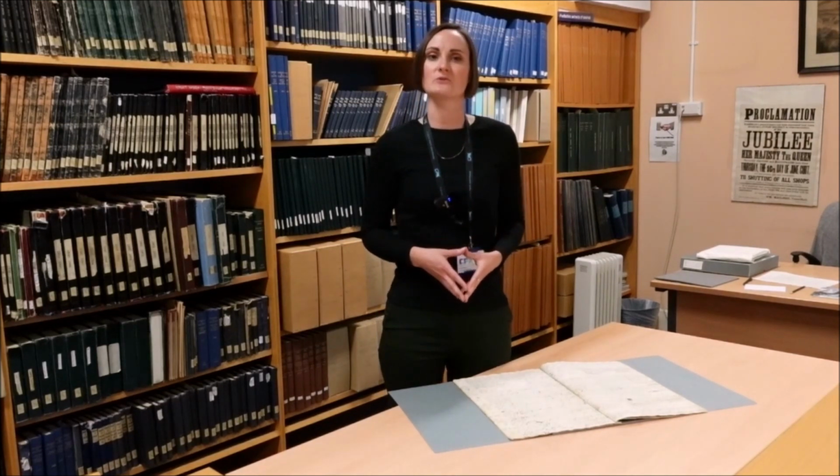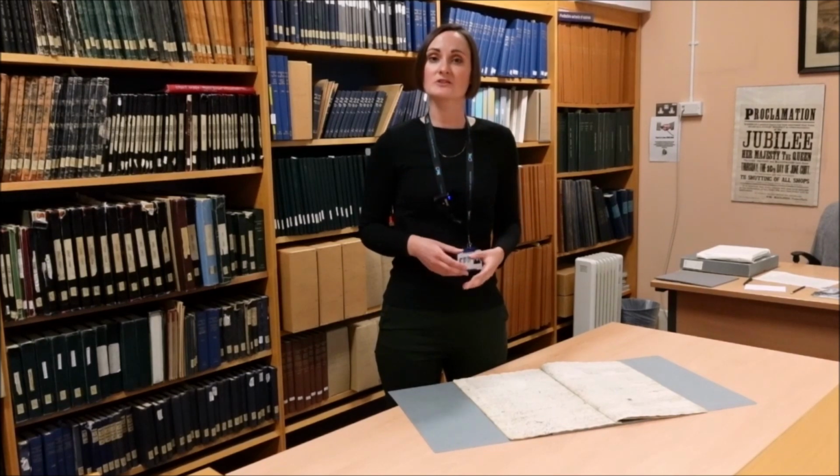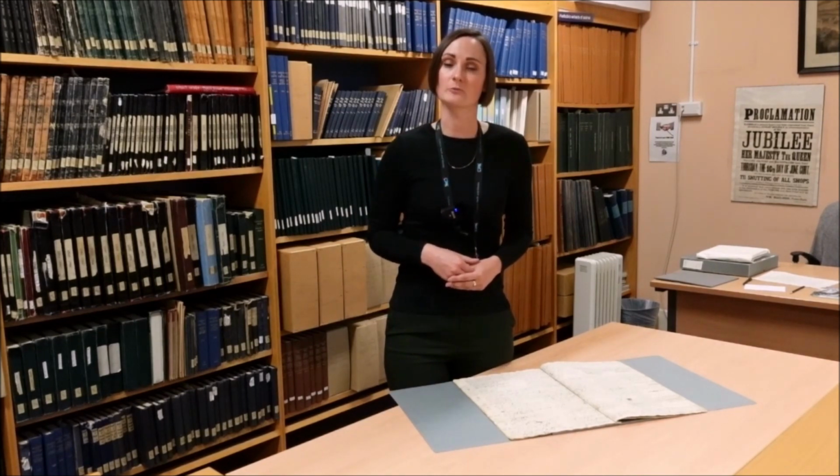Following the Battle of Sheriff Muir on the 13th of November 1715, Jacobite troops scoured the surrounding countryside for food, fuel and other supplies, leaving the area with few resources over a hard winter. By January 1716, the Jacobite army retreated north, and in order to leave nothing for the approaching government troops, they implemented a scorched earth policy between Stirling and Perth, burning buildings, grain, forage and taking food, blankets and clothing from local people.